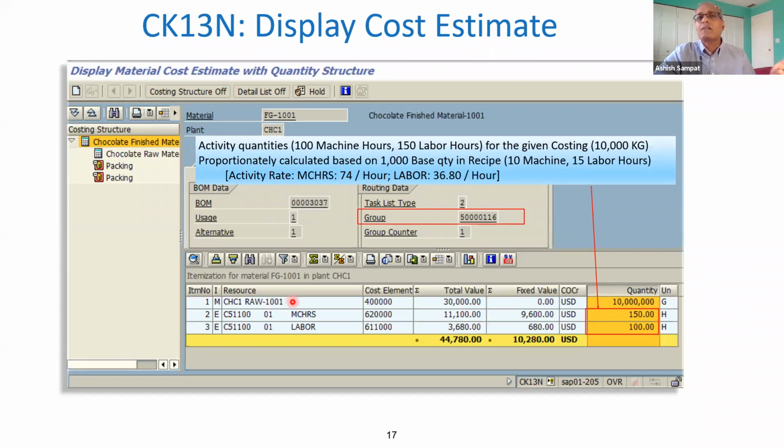And where is the raw material cost coming from? From the resource for material. It's coming from the bill of material, and its price is of course coming from either purchase info record or plan price one or some other costing methodology. So in general, this is where you see your integration of production planning and costing come together, because it has used this specific recipe for the purpose of costing, and it has used this BOM for the purpose of costing. Now, obviously, here you see we have used usage 1, which is our production BOM. I've seen clients implement even usage 6 costing BOM, or usage 3 universal BOM, and so on, or some other custom ones. Why? Because they want to keep a frozen BOM at their disposal.